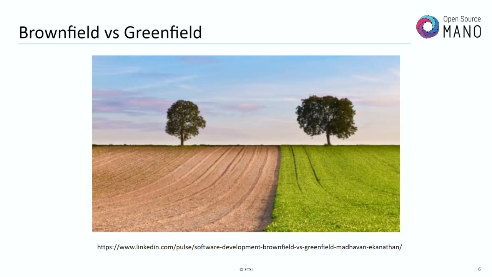Greenfields is what we've been doing up until now in OSM. We have a brand new package, we have a brand new service, we launch it, off it goes into OpenStack and things are up and running. Brownfields, on the other hand, and these terms actually come from urban planning. A green field is obviously a green field. We're going to be building new houses and everything like that. Costs are lower because you don't necessarily have to worry about fitting in with the environment, but costs can be higher because you need to find the new place to put your stuff.